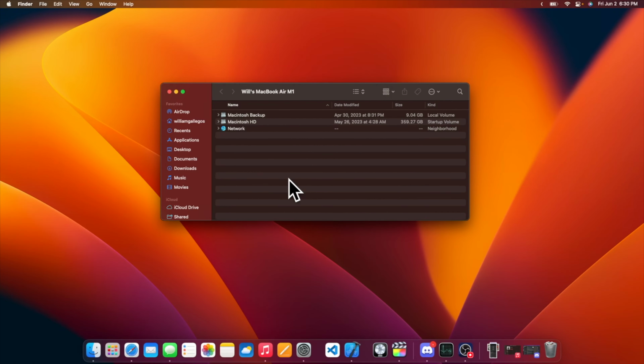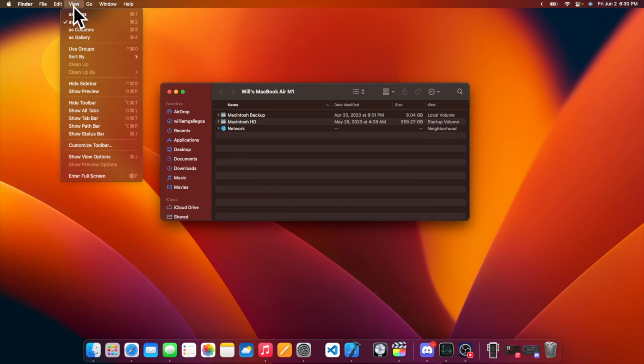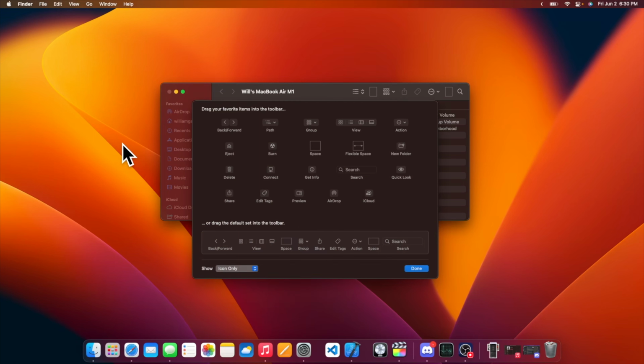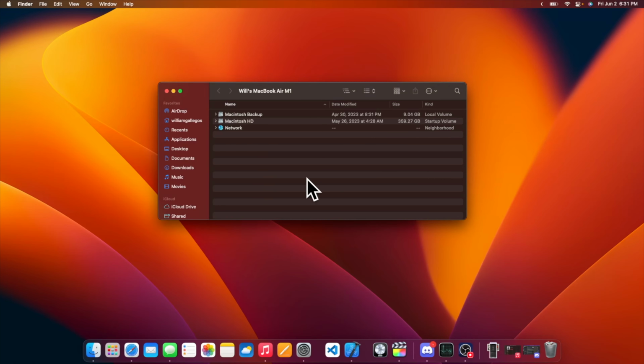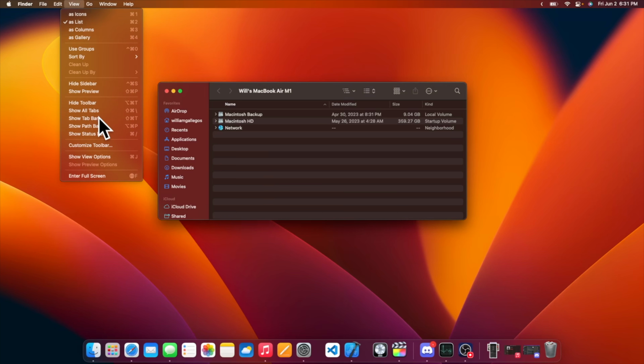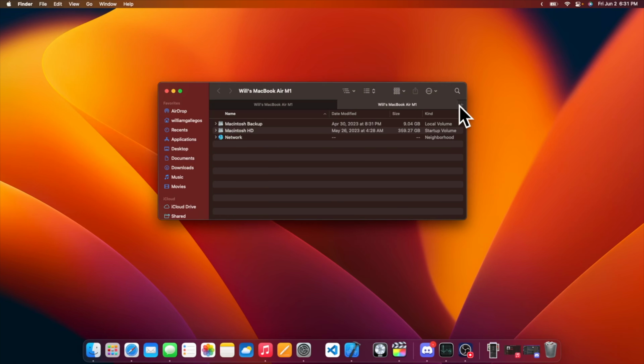There's a lot of stuff that you can do with your Finder. One of the first things that I recommend doing is going into View and clicking Customize Toolbar. Just like in Safari, you'll be able to customize the toolbar the way you want it. For example, you can remove stuff that you don't want and add certain elements that you may want, for example, the path. Another thing that can help you be a little more productive is going up here into View, showing your tab bar. This way you'll be able to create more tabs really easily the way you want it.